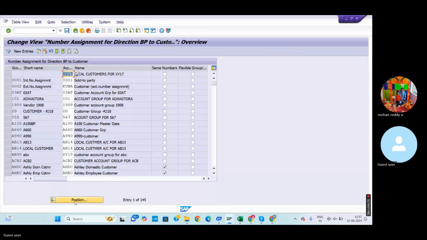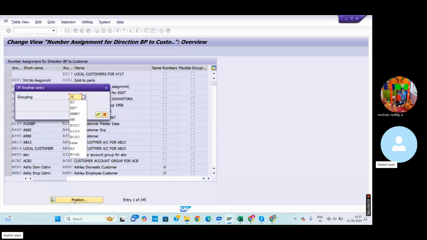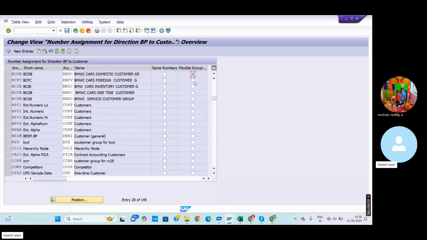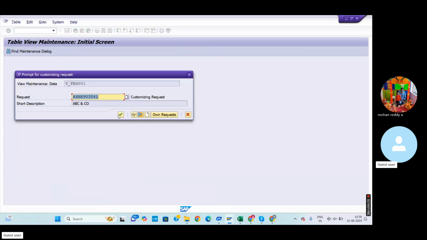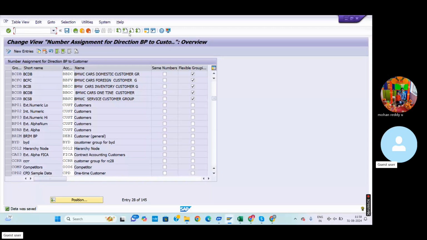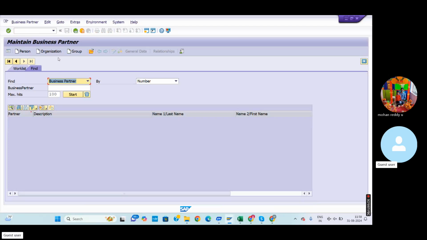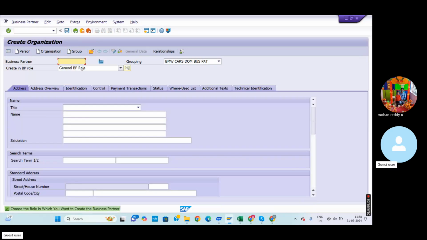Here click on our grouping, continue. Here we just select flexible group and save it. We'll try it. Again click on the new option, and BP. We'll try to create one more business partner. Let me wait and see whether the same number is displayed here or not.